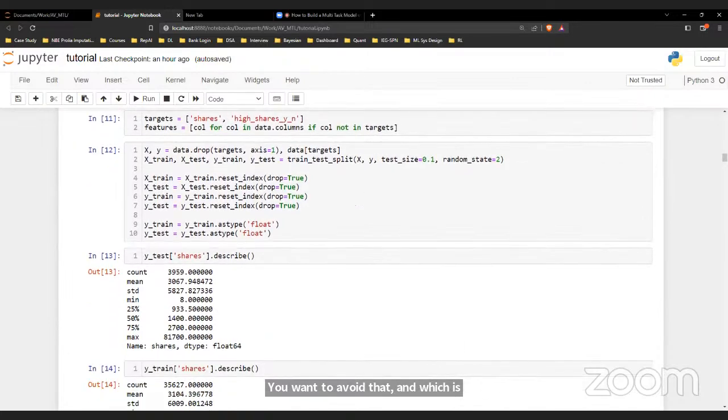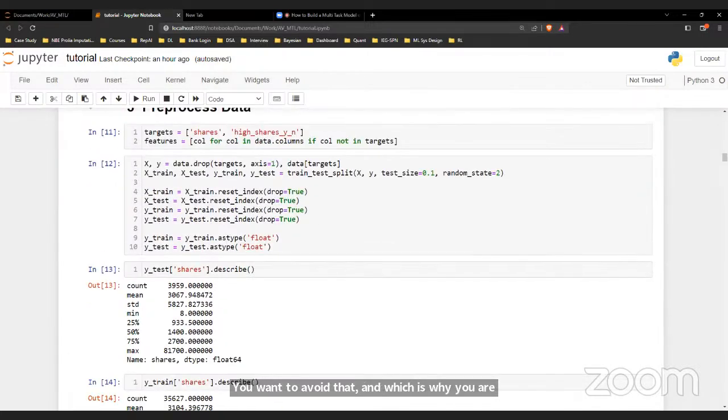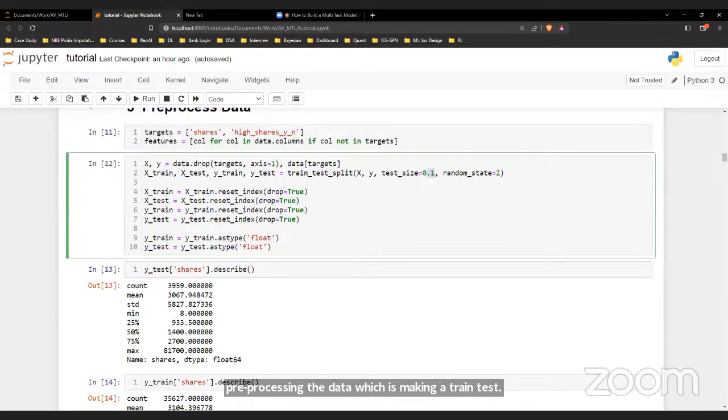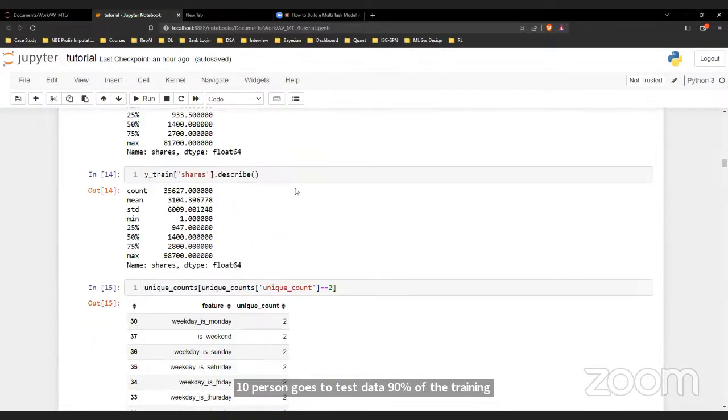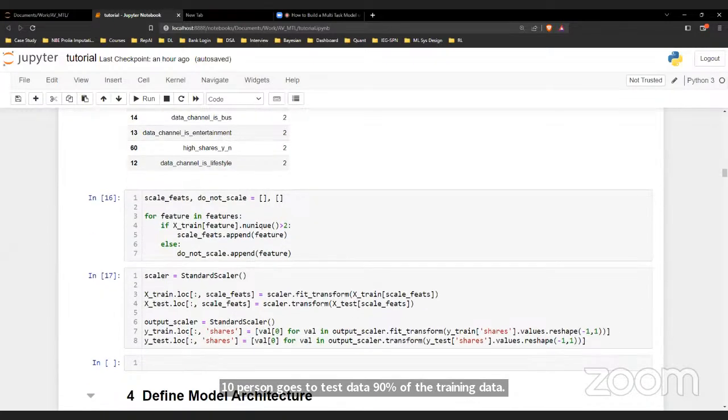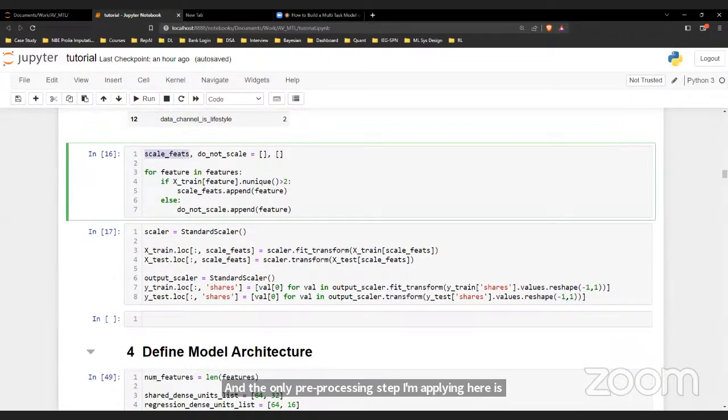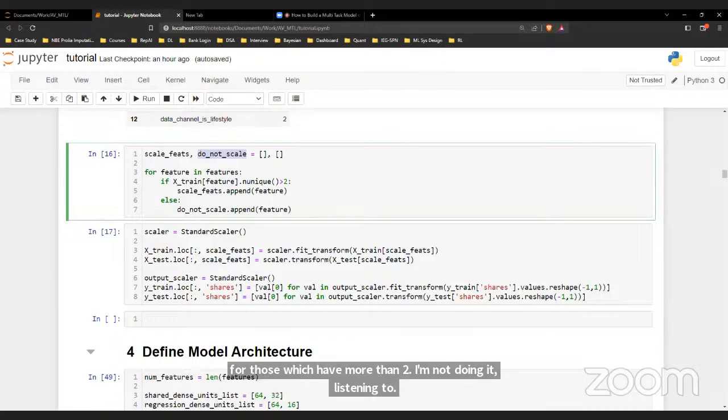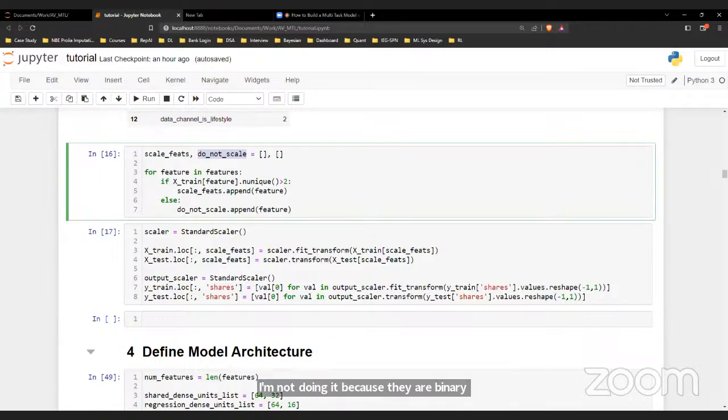We're just making a train test split here. 10% goes to test data, remaining 90% to the training data. And the only pre-processing step I'm applying here is scaling features using a standard scaler. For those which have two or fewer unique values, I'm not doing it because they are binary features, 0 or 1.